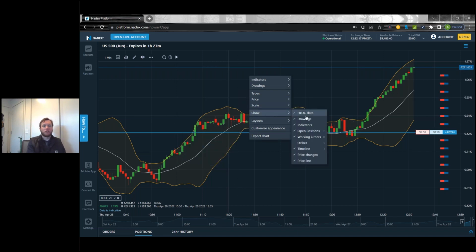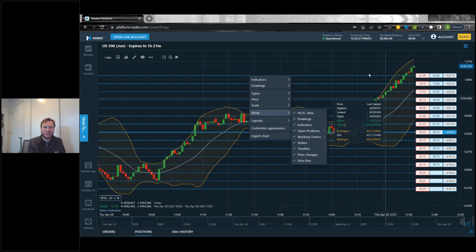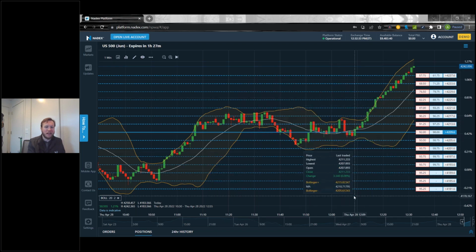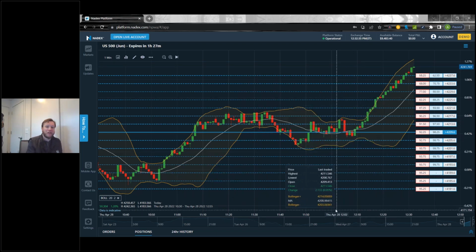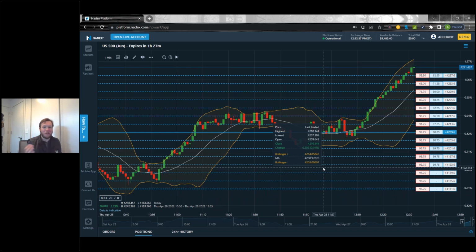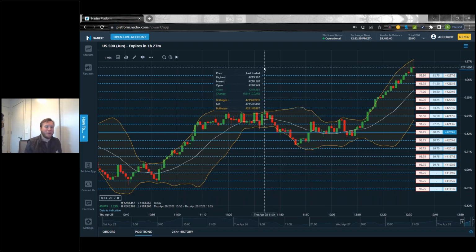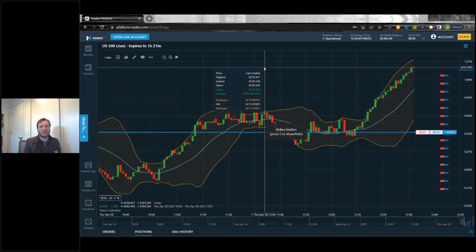Next, we go down to show, and in this show section I'm going to show you some more of these hotkeys. We'll go down through this, but first of all, this strikes one that's deselected. That's the strike thing I've been toggling on and off. It's my favorite hotkey to use. I use it all the time, and it's probably the most useful thing you'll see on this webinar: this S key. If you toggle this S key on and off, it's going to toggle your strikes.